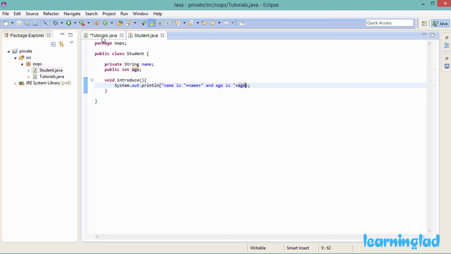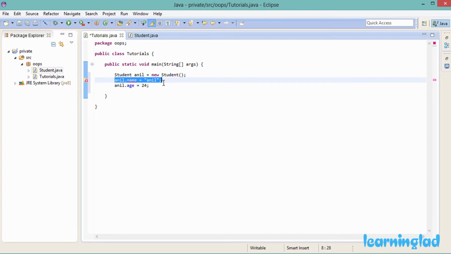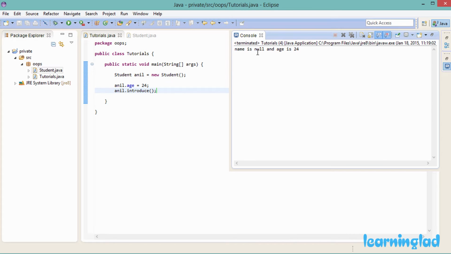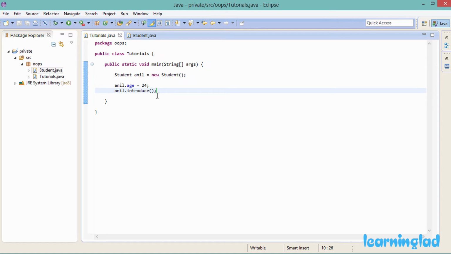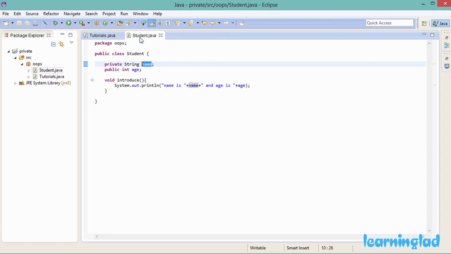Now this initialization is not possible, so I'm gonna remove this, and then I'm gonna call the introduce method on this Anil object. So it's gonna be Anil.introduce, and if I run this program, you guys can see name is null and age is 24. So here this name is a reference variable, and by default it's gonna contain a value of null, and that's the value printed when we call this introduce method.